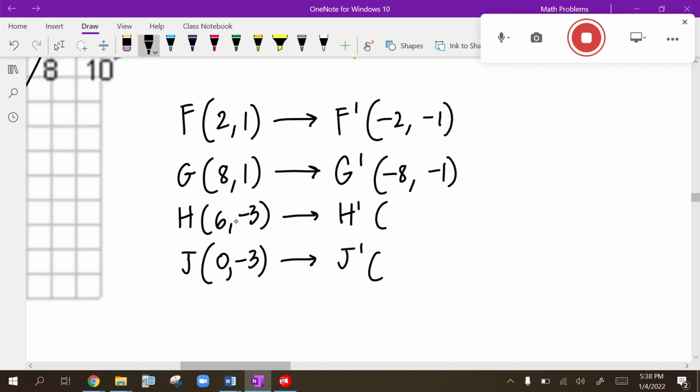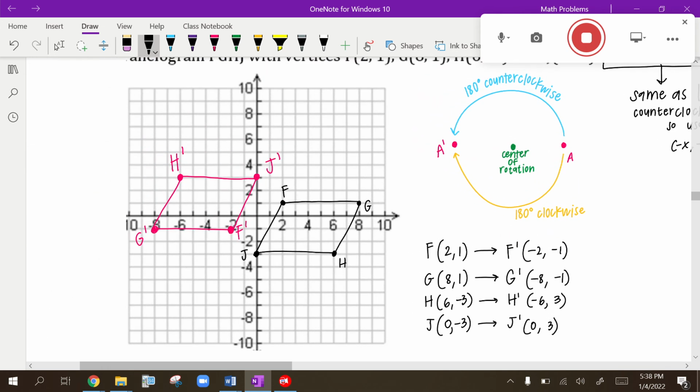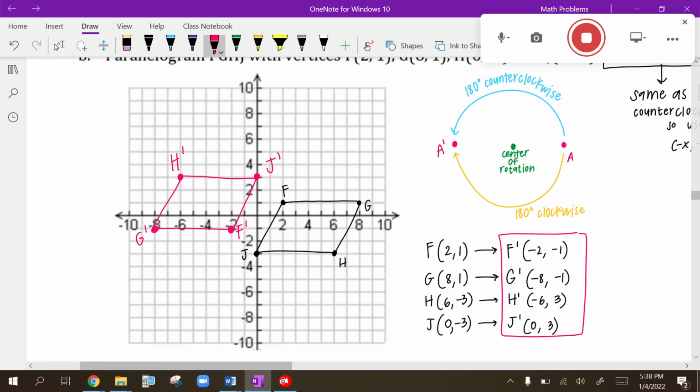H, we have the x value 6 times -1 is -6, and we haven't seen a negative value yet. Be careful here. Some people think that since it's already a negative in front of the y value, we just leave it -3. However, think about it. -3 times -1 gives us +3. So it's kind of like we're switching the sign for every single point, x and y. Finally, for J, make sure you remember 0 times any number is 0. So here are our points for the image. You can plot them on the graph as shown to the left.